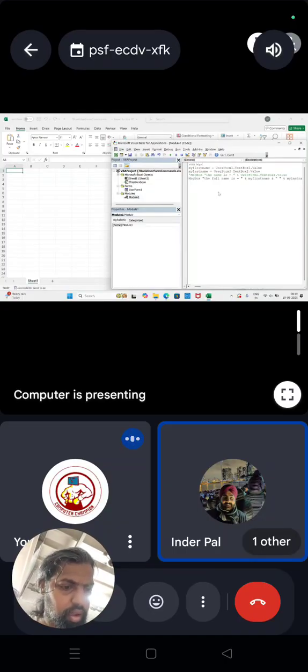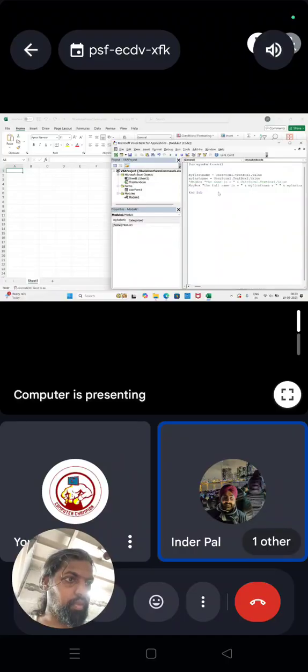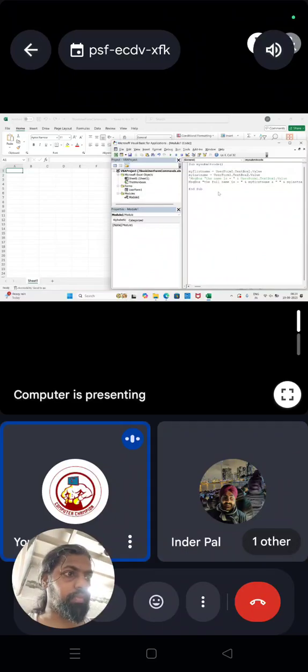Sub my submit code, and just paste: my first name equal to user form 1 dot textbox 1 dot value, textbox 2, and then the code is the same. The only thing is I have written it in the module.